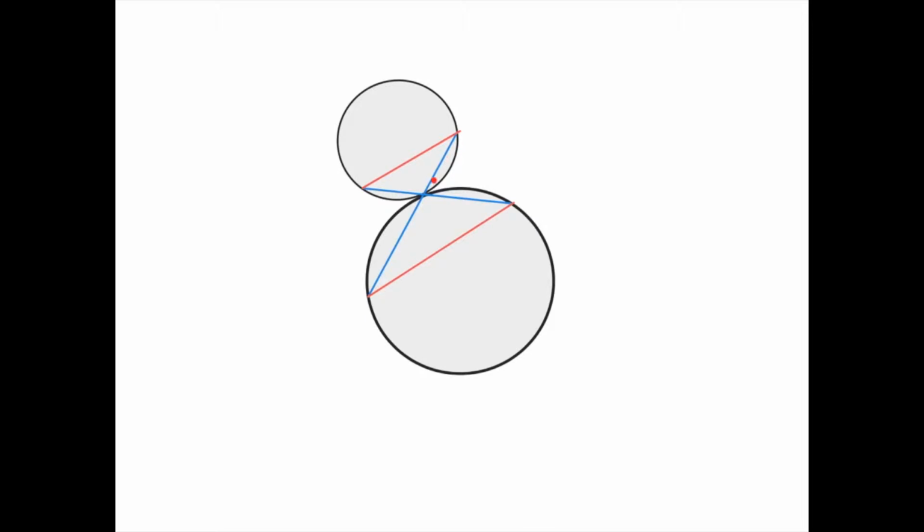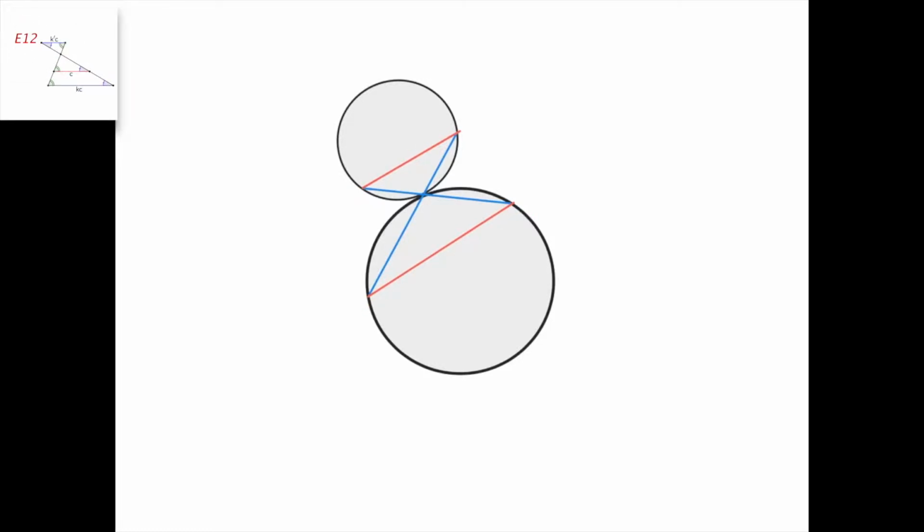Note that this property is also true for externally tangent circles such as these two. We know that if this is a straight line and this is a straight line and they intersect at the point of tangency, then this line is parallel to this line. Why? Well, consider a homothety with center this point that transforms this circle into this circle. The homothety will be with negative coefficient. Therefore, this point would go to this point, and this point would go to this point under the homothety. And so this segment will transform into this segment, which means that the two segments are parallel because homothety always preserves shapes and thus angles and thus parallel lines.